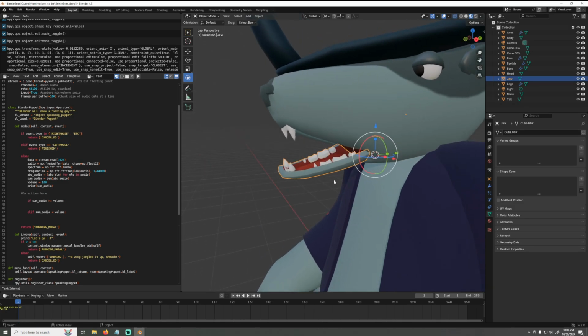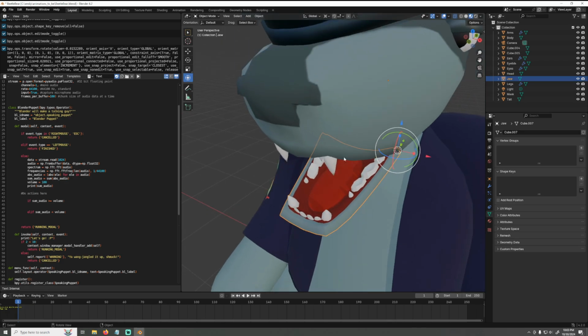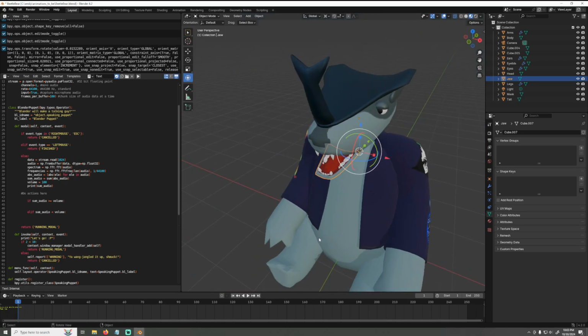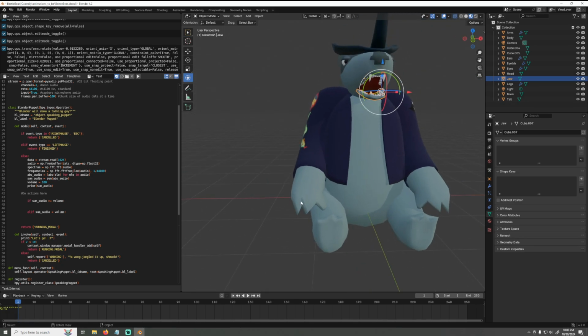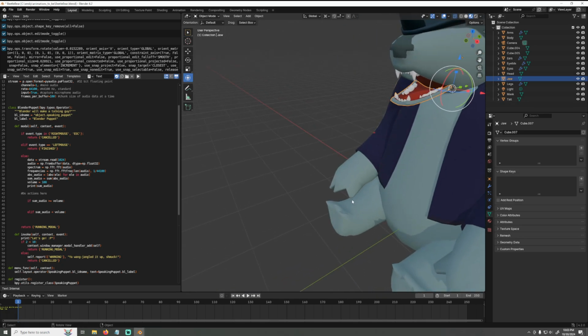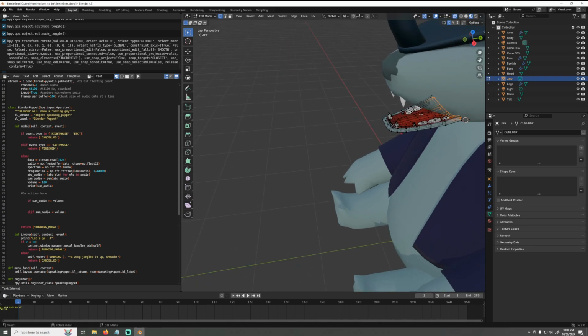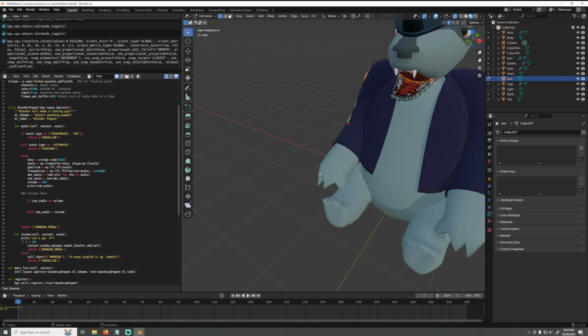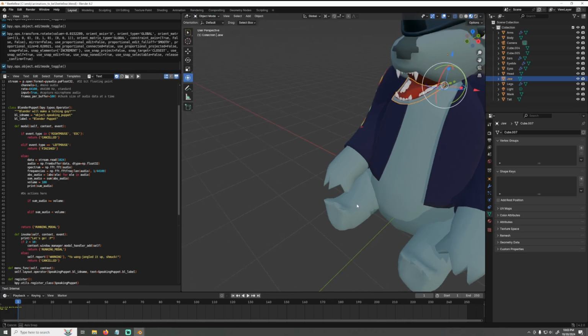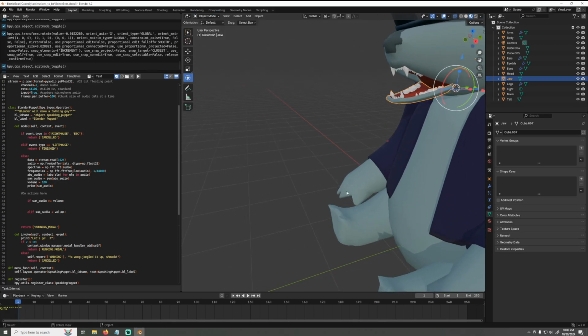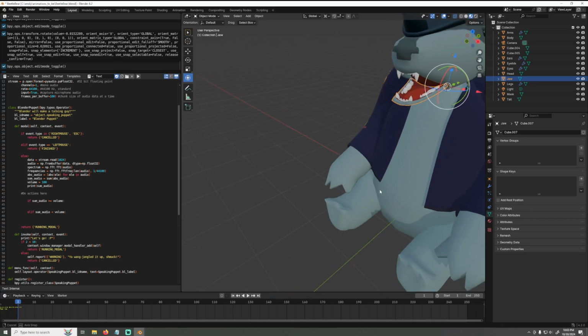Maybe when he speaks, his tongue moves around, but the tongue is already in an object. That might be a bad example. Maybe you want his hands to close, but I don't want to put bones in there. You can go into edit mode and actually move the vertices of an object around and assign those to shape keys. Shape keys go from a value of 0 to 1. So maybe when the hand's open, that's that value of 0, and when the hand is closed, that's a value of 1. And you basically made an object look like it has bones. It can move around with a shape key, and you haven't added bones to the character at all.